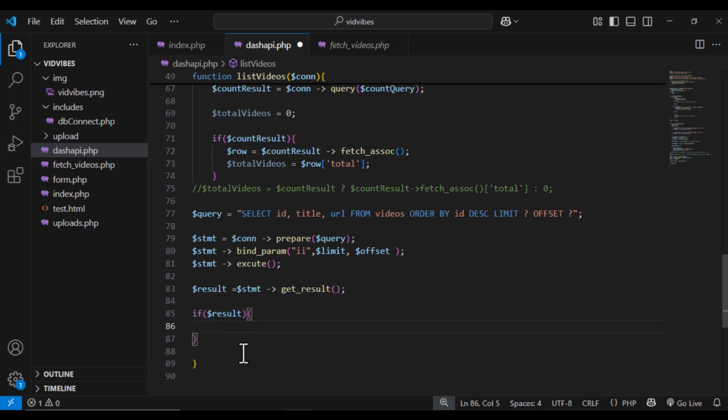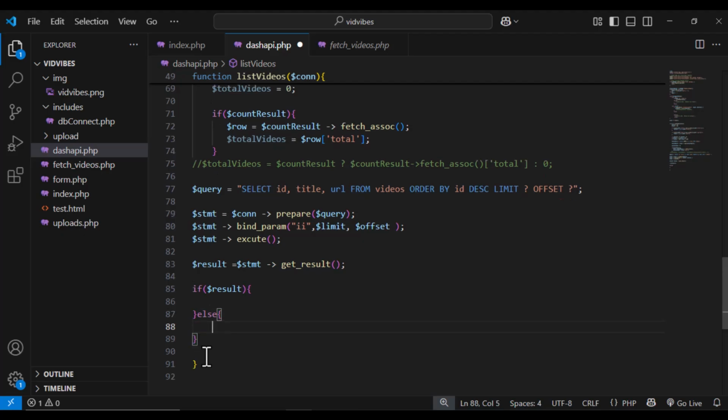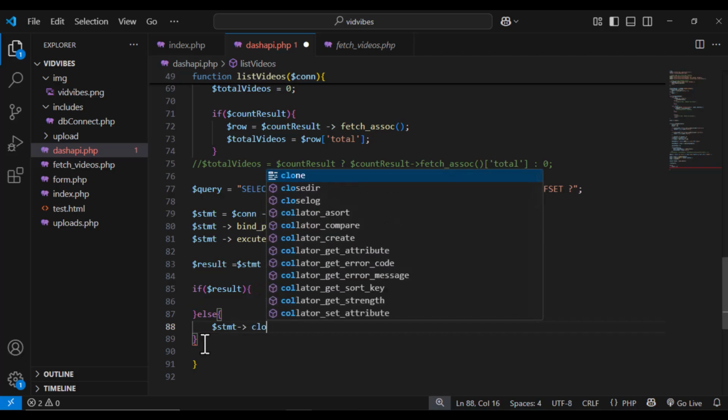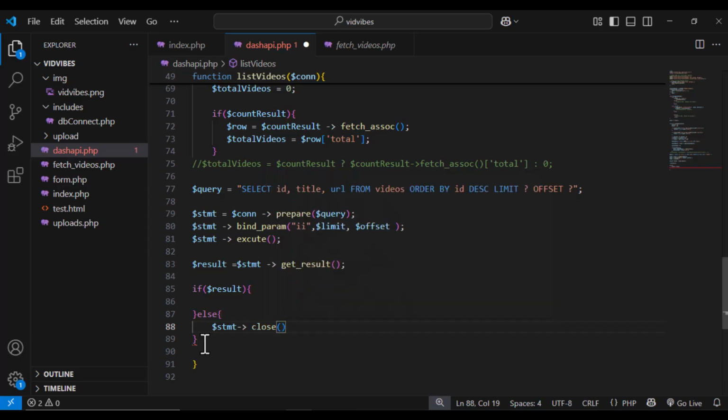Now we first try to handle the situations where there is nothing, because it's very much possible. So I think we have to first handle the else part, which means the results came back empty-handed, aka the if statement returns false. If it returns false, we'll jump straight to else. So what are we doing in else? We simply say stmt close. We have to first close our connection, so we go to stmt and access the close method.